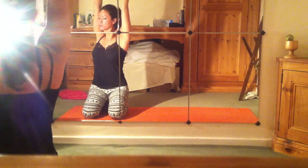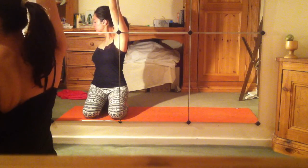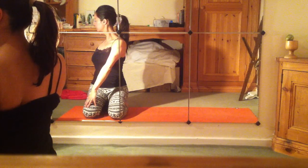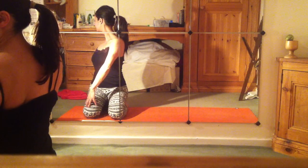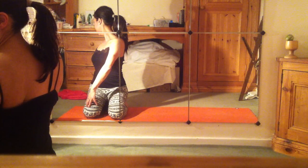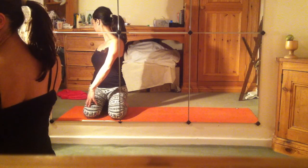And then exhale round. Your back hand goes just behind your bottom. Your front hand grabs the knee. Drop your chin. Raise the crown of your head. Inhale up. Then exhale. Use the knee and the floor to leverage round. If you can't touch the floor or your knee, maybe just touch your foot and use that, your back foot.